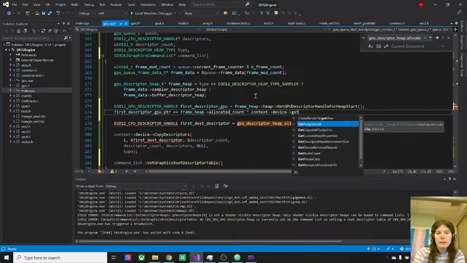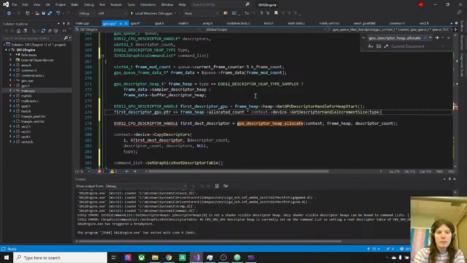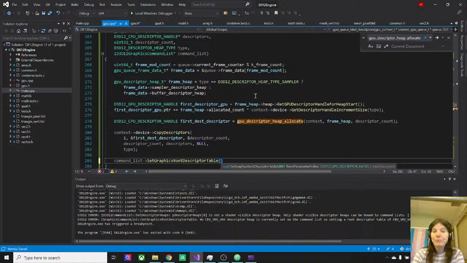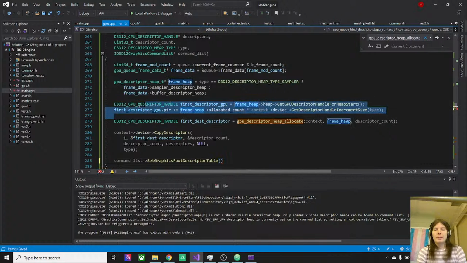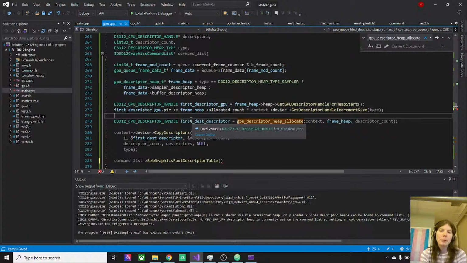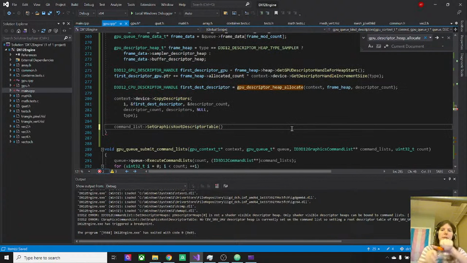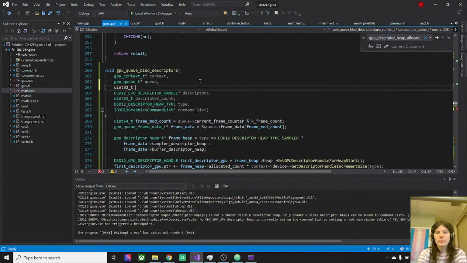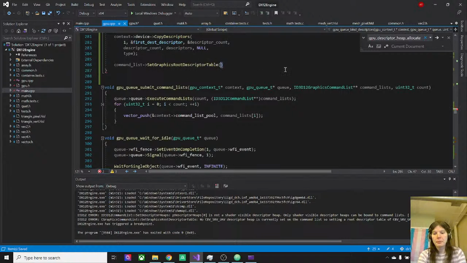This is not awesome. We should probably have some wrappers around descriptor handles so that we can just have, here's the CPU handle, here's the GPU handle, and not have to deal with that as much, but it's fine. Do need this before we can do that.